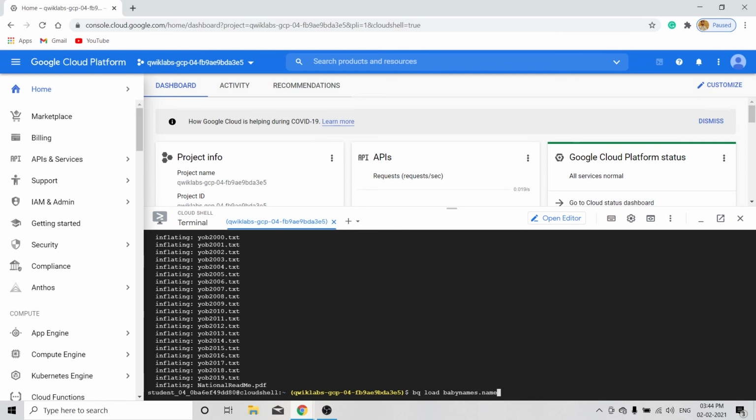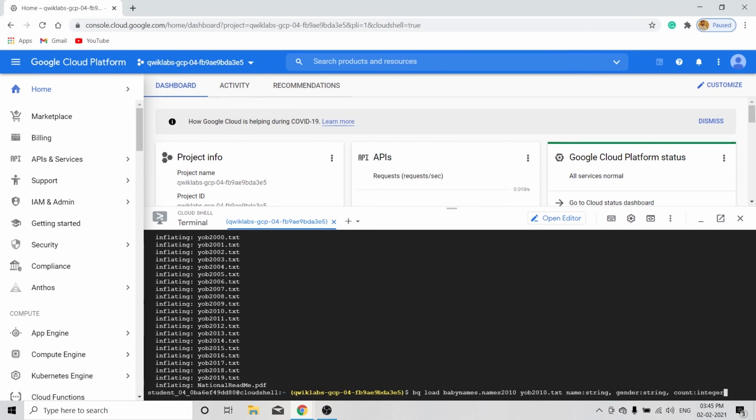That is the name of the table which I'm going to create. Then the source file which I am going to load, and then we have to mention the schema. So I am giving name:string, gender:string, and count:integer.